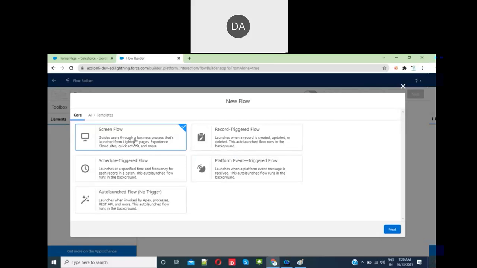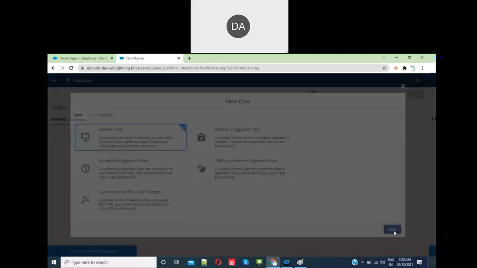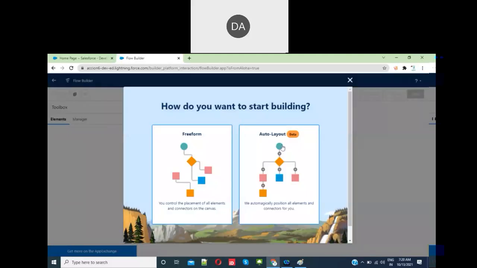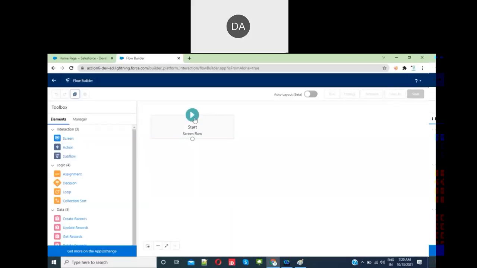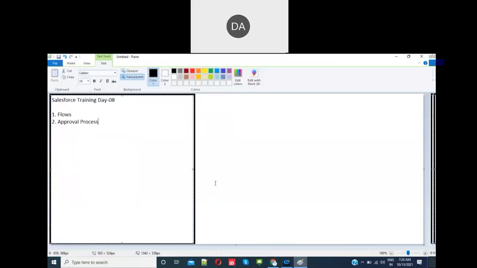Now the screen flow. Let's go with one screen flow. You can use free form or auto layout. If you want free form, you can use this. This is the start element. My example is a vote eligibility example. We will give the name and age on the screen.